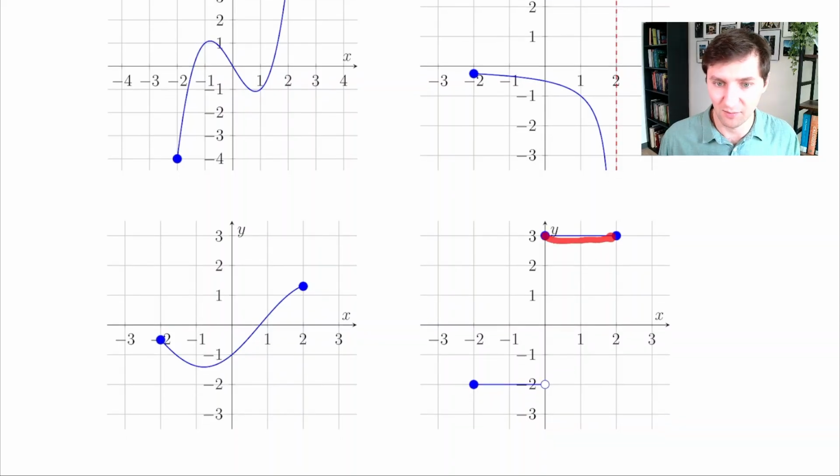The absolute maximum is 3, and it also has an absolute minimum. That absolute minimum is -2. The function does not take the value of -2 at 0, but it does take the value of -2 at any point between -2 and 0. Which means when the extreme value theorem does not apply, the function still has a chance of having the absolute maximum or the absolute minimum.